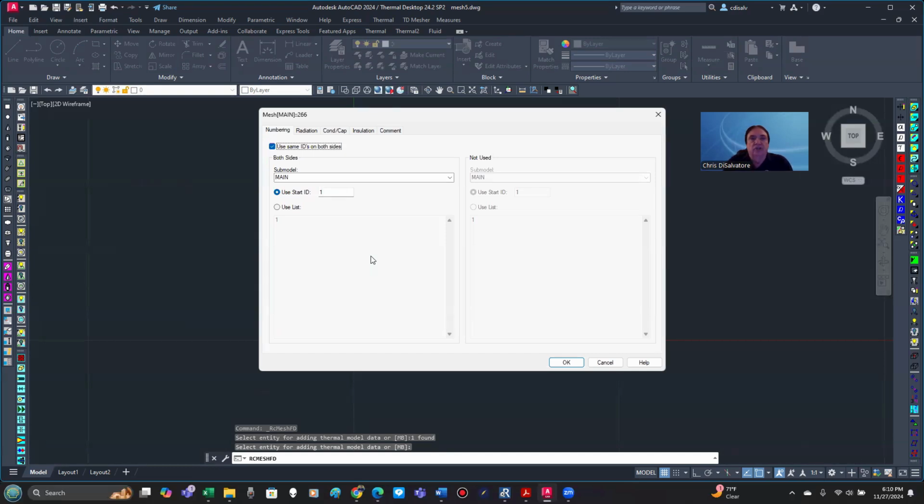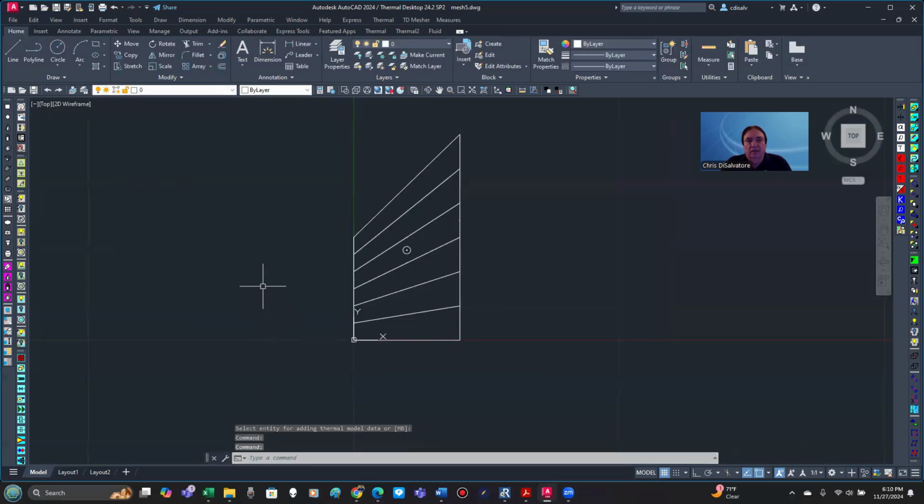If you want to change your settings at the beginning of the creation of this feature, you can do that here, but we're not going to change this and make any other kind of complications. So we're just going to accept the defaults and go ahead and hit OK. And you can see that now we have one node representing this whole surface.